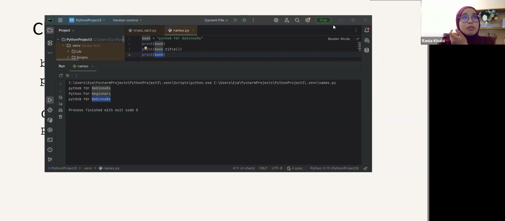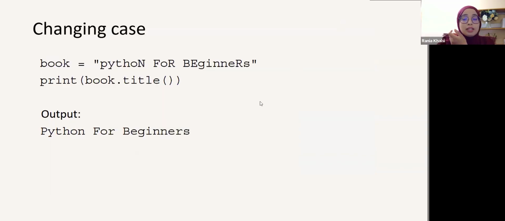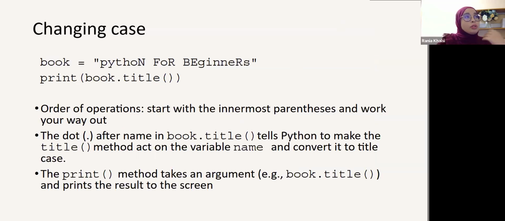Now, let's come back to our slides. We are going to learn about changing case. The way it works is very similar to the order of operations.